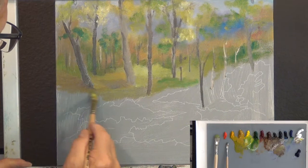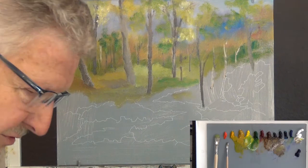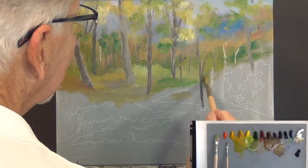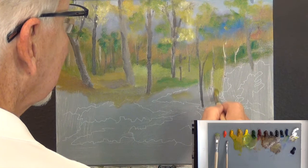So it's moving pretty quickly here. We have a really nice, interesting forest. See, over here on the other side, there's a lot more growth on this side. It's like it's closer to us over here. So I may want to stick in a few more trees. I'm going to paint behind these white trees while I have them in here, and show you some more bushes that are sort of surrounding those trees.